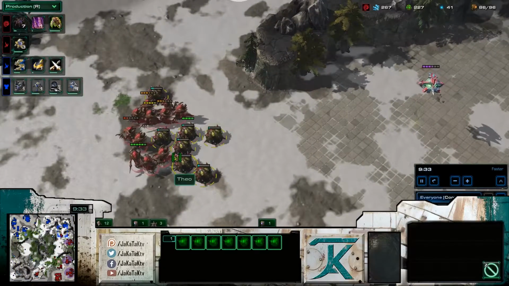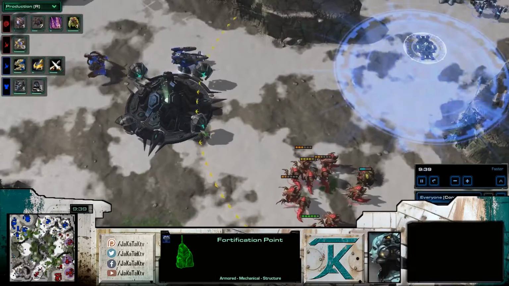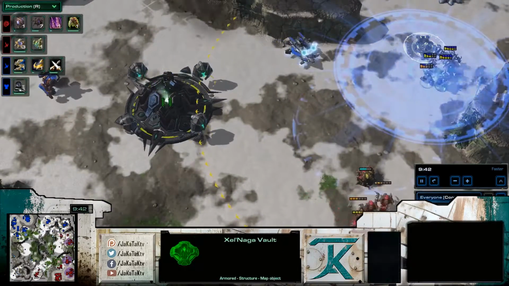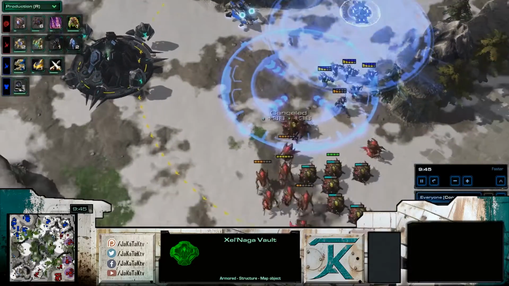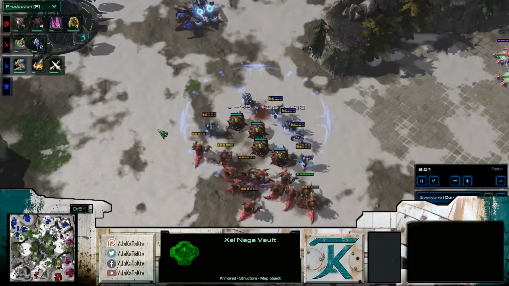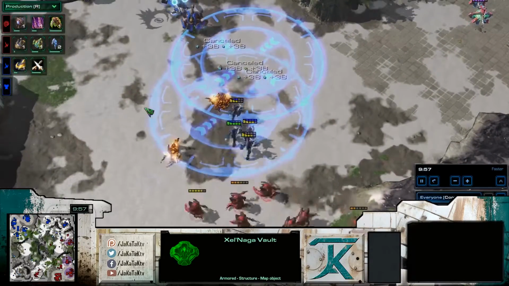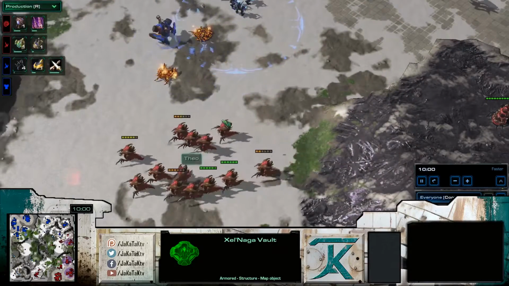Ooh, and we got Lurkers coming in for Theo as well. Fighting in this choke is going to be really advantageous for him as well. And we do have a Xel'Naga Vault over here off to the side. If that gets activated, we will talk about it. For now, we see a mark coming down, that big red circle from the Terran player. That's the Terran combat spell for Xel'Naga Energy. And it doubles damage on any unit that's caught within it.